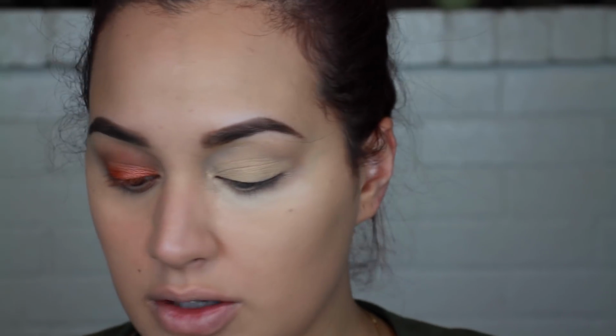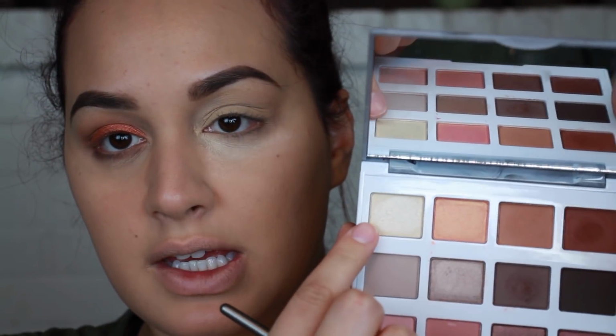And what do I wanna use for my inner corner? So I'm actually just gonna take the same brush with this shade right here. This is the one that I said reminds me of nylon. I'm just gonna do my other eye off camera. I'm going to put on my lashes, and then we'll come back and finish off the rest of the face and test out the rest of the face brushes. We are gonna move on to bronzer, highlight, and blush, and then we should be done with this video.